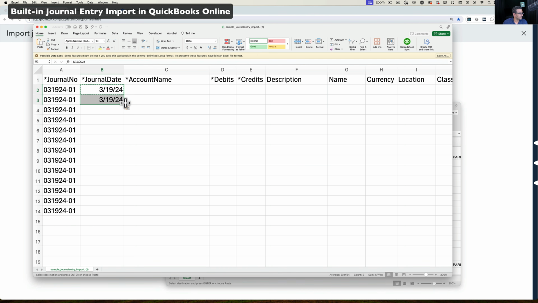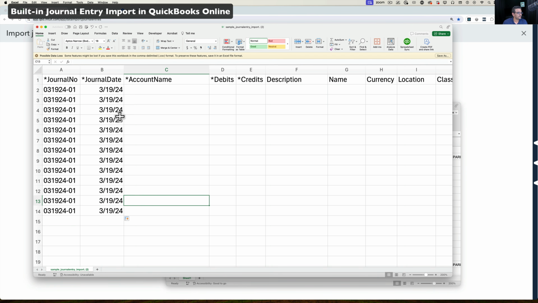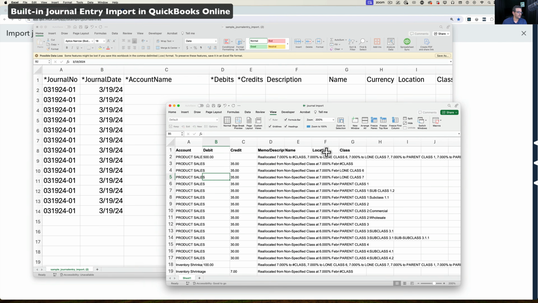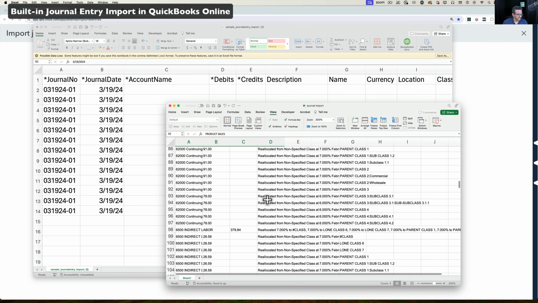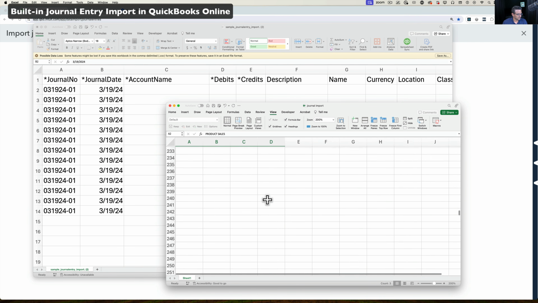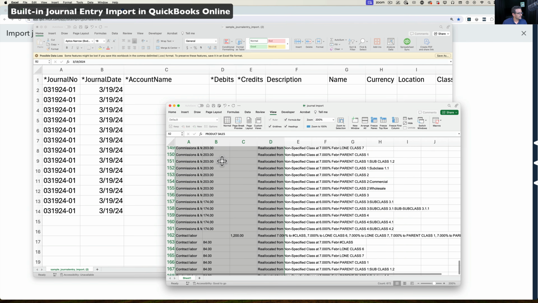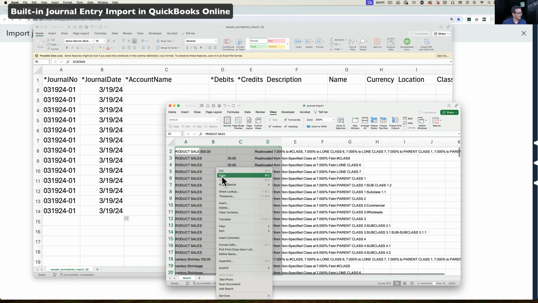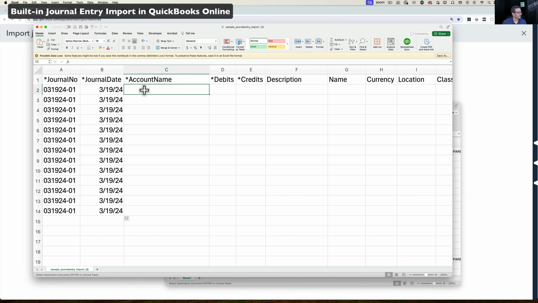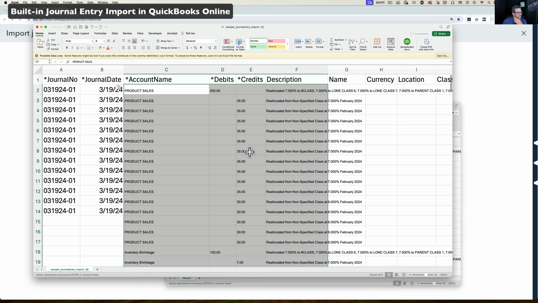Again, we're going to repeat this throughout. You technically don't need to, and actually, we're going to test that out. If it bounces, then we can delete those and just leave the one in the top. That could be a possibility. I'm actually using this for the very first time ever as well. So let me bring in the account, credit, debit, memo. I'm just going to bring those here, just to kind of control the data that comes over a little bit. So let's bring that over, copy that, and then paste this over here. Let's click on paste. Okay, beautiful.